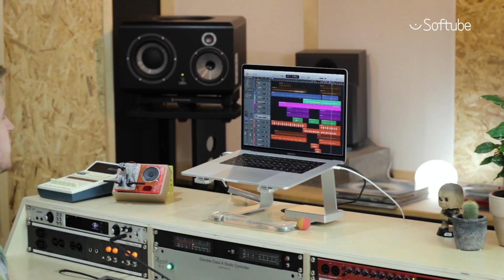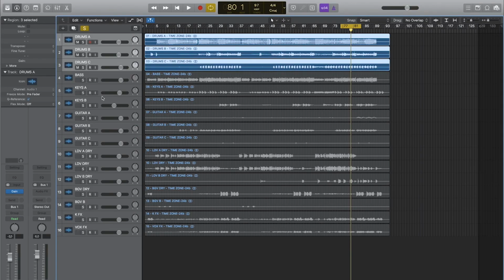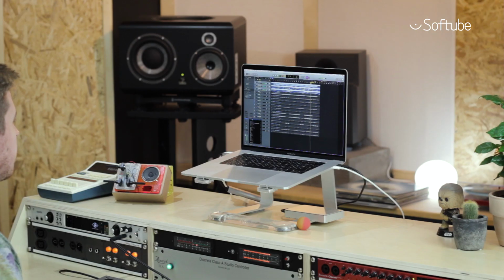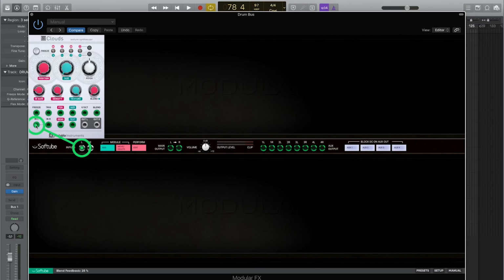But before you do, I want to just show you a couple more things that Clouds can do with live audio streaming through it. So I've got some drums here that I want to send through Clouds. Let's hear them without first of all. But let's load up modular effects on the drum bus here and get playing. One instance of Clouds, patch the audio in. Let's do it in stereo for fun, shall we? And out, left, right. So again, we hear that ghostly thing.